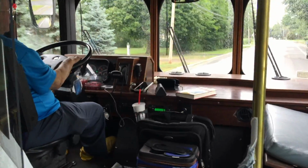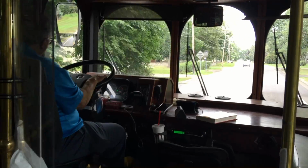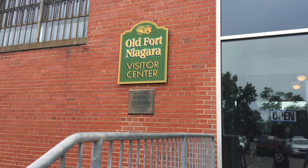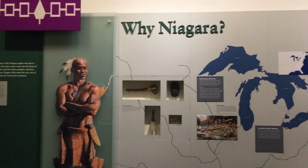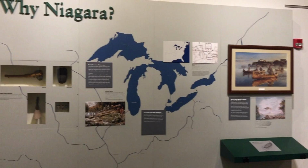We were very surprised that there were no other tourists besides us going around Niagara, but that was pretty cool because our bus driver Jerry was very knowledgeable about everything to do with Niagara Falls. He's been a native there ever since he was young. Pretty cool guy. He convinced us to go to Old Fort Niagara because it was one of the best places to go in Niagara besides the falls. Before seeing the fort up close, you had to go through a mini museum telling you why Niagara was a very important part of American history.